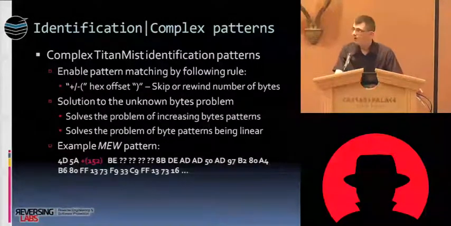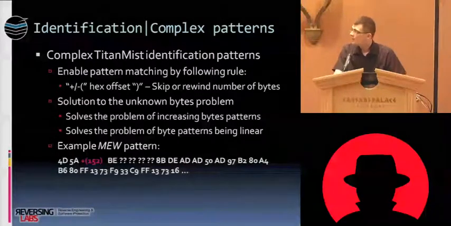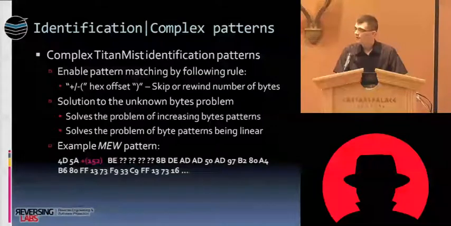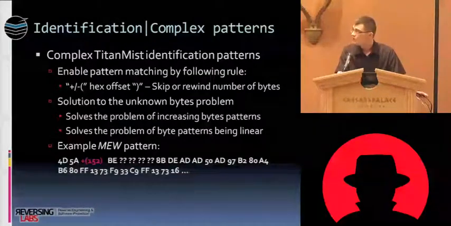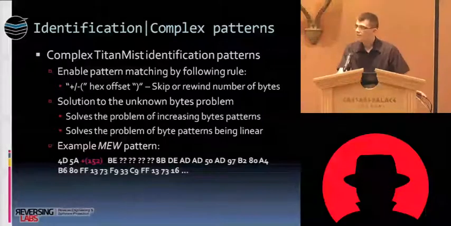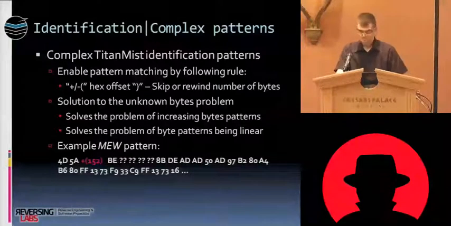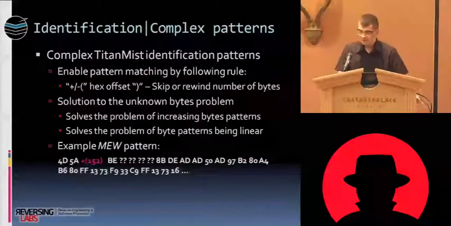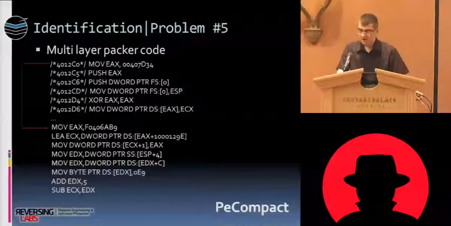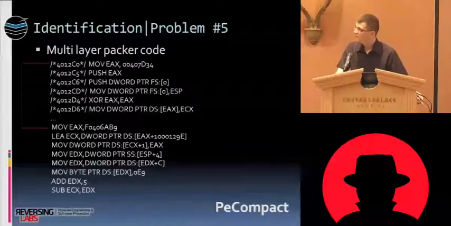This jumping can go either way, so we can jump in either the positive or the negative direction, which makes our signatures non-linear in comparison to PID, because PID signatures are linear and they have to have one byte after another. Now we can jump backwards, so signatures can be non-linear as well. We can match a certain point of the pattern and then jump back to confirm it or do whatever. Of course, this also solves many problems. It solves the problem of increasing the size of the byte pattern, and it solves the problem of patterns having to be linear.